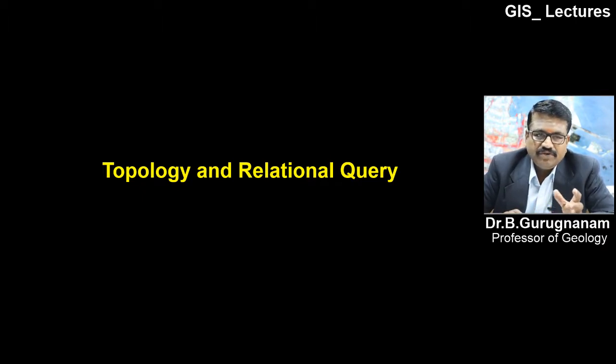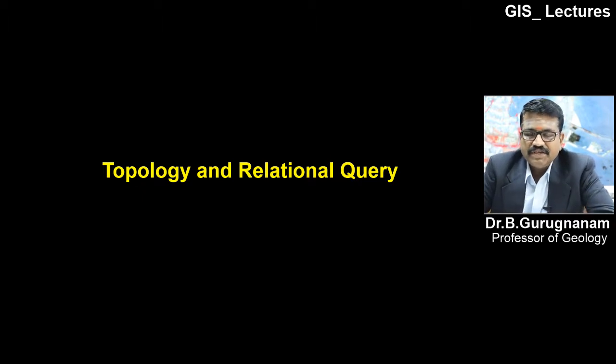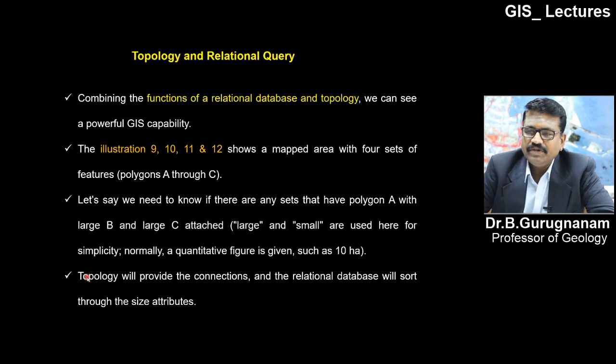Once the topology is attained, the query becomes so easy. With relational queries, you can ask many questions. But once you construct topology, how the errors will come and how relations are going to be established in GIS is the concept of the present discussion. Under this discussion, we are going to discuss the link between topology and relations, combining the functions of relational database and topology.